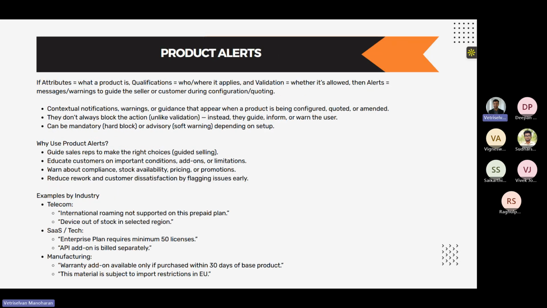Product alerts are a similar thing, but it's not a hard block. It will just alert the user, saying maybe you need to suggest a different product. So the very difference between the two is that validation is a hard stop, while this one is just a warning message.